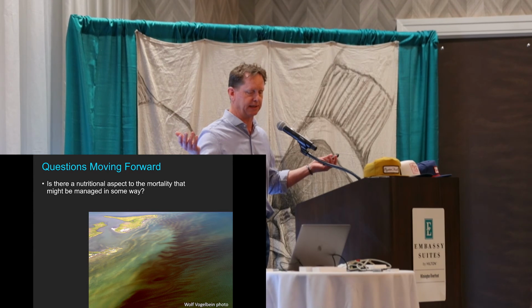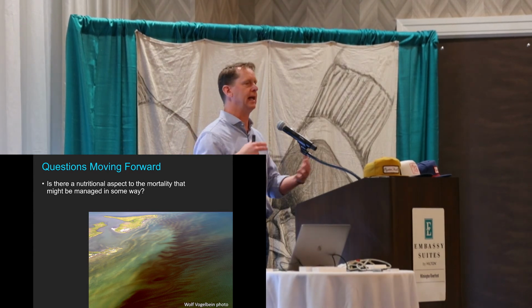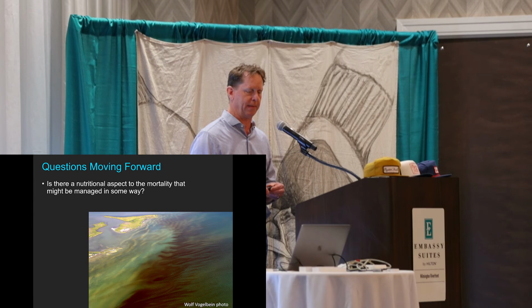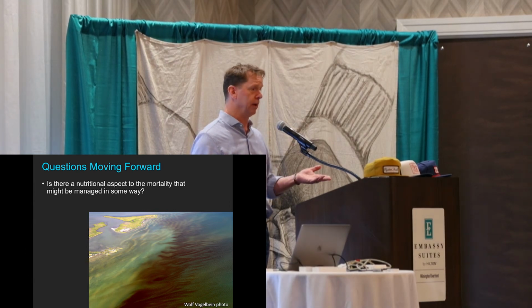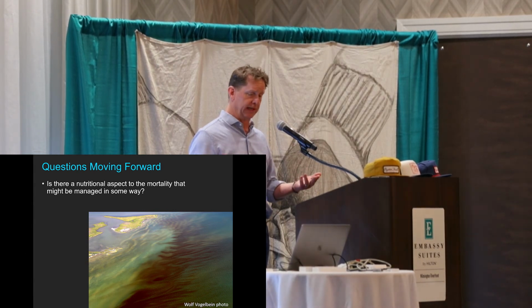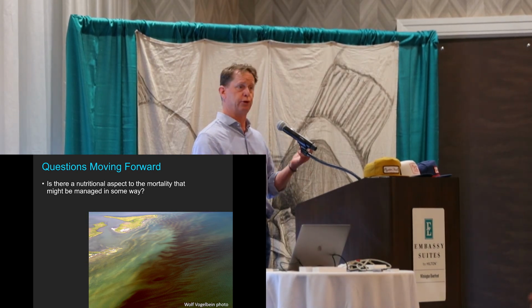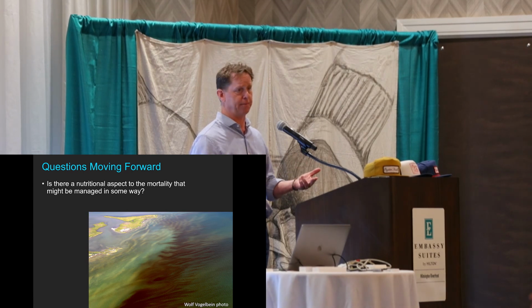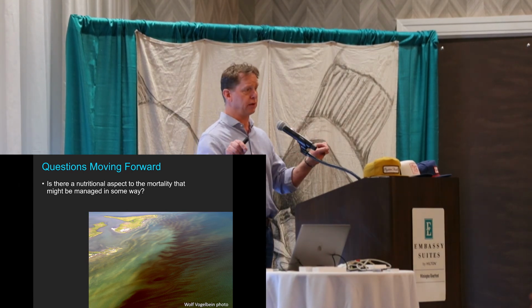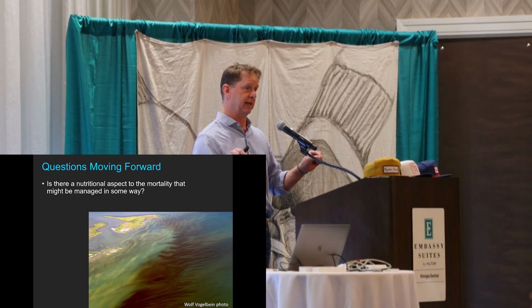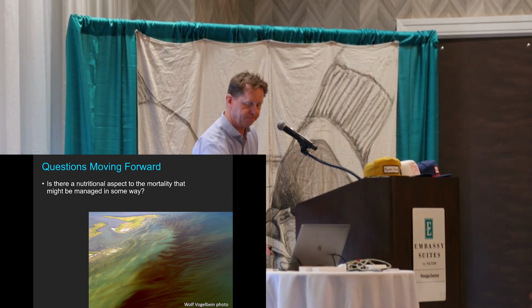Could there be a nutritional aspect to some of this mortality that we might manage in some way if we thought creatively about it? What we do know is that our systems now are significantly eutrophic in a lot of places and impacted. Oysters that used to be eating benthic diatoms are now compelled to consume dinoflagellates and bacteria. And there's been work done in Europe looking at oysters that are feeding on different nutritional substrates, developing different fatty acid profiles, that they have different outcomes on challenge with pathogens. So this is something that I think we should think about here.